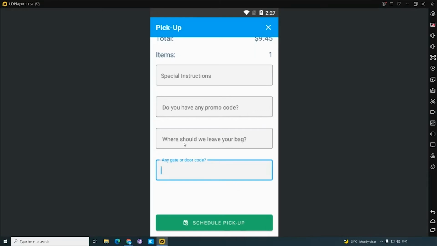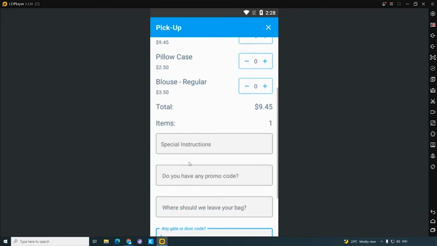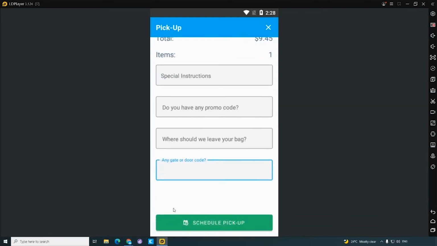Anyway, these things here can be modified depending on you. You can change them to whatever questions you would like to put. Then you can just simply notify us, and that way we can set it up for your store. That's going to be for the pickup notes. At least you can gain more information about the order for this particular customer of yours. Also, another update from Enlight Mobile is giving the driver a tip.